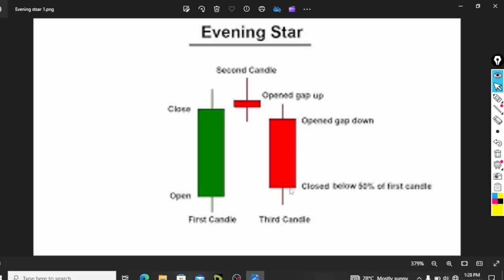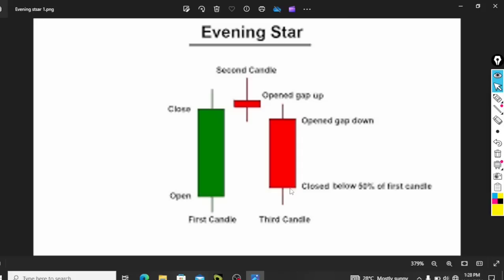The opposite of morning star is evening star. So when you see an evening star, know that it is the opposite of morning star. An evening star is used to go short. So when you see an evening star, what should come to your mind is shorting. So when you see the first candle being a green candle followed by a doji, and followed by another third candle that is able to take out more than 50% of the body of the first candle, then you are dealing with an evening star.